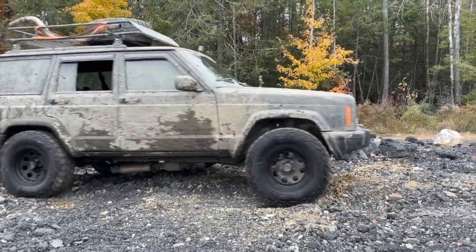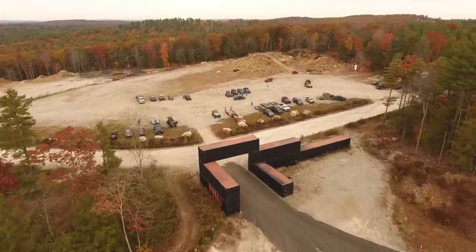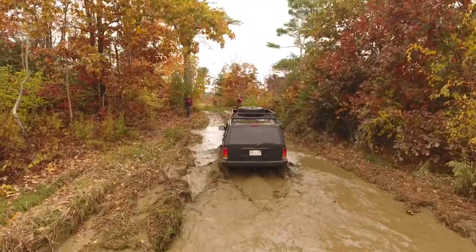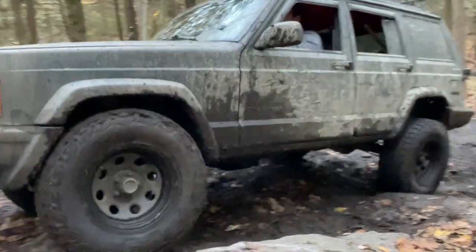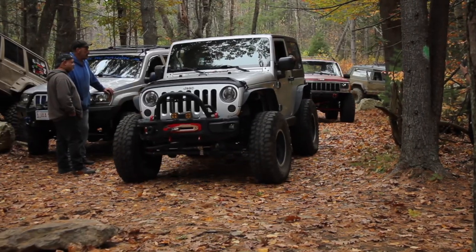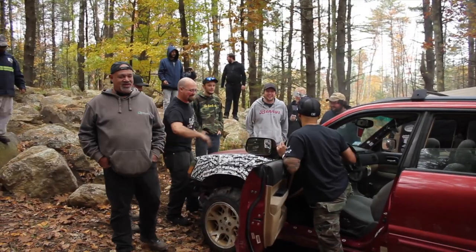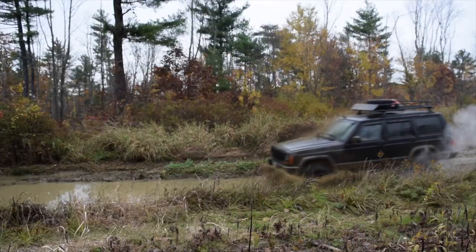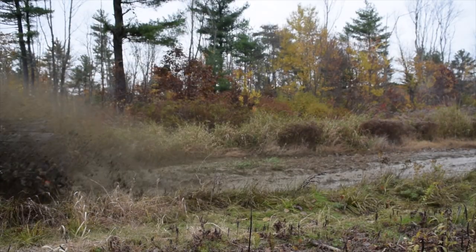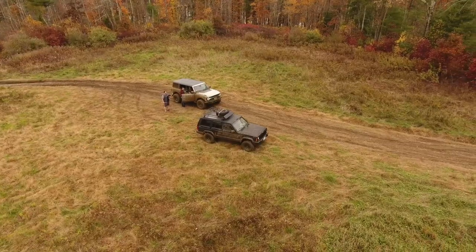Jeepin' was an absolute blast, and we certainly will be going again in the future. 508 International turned out to be a great spot to try our Cherokee off-road. The 4x4 Jeeps are fantastic, and the group of people that drive them are even better. If you have a vehicle that could go off-road, we highly suggest you give it a try. Off-roading is loads of fun, and if the Cherokee can do it, I'm sure your car could too.